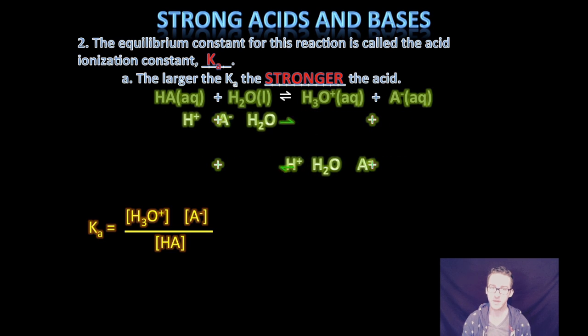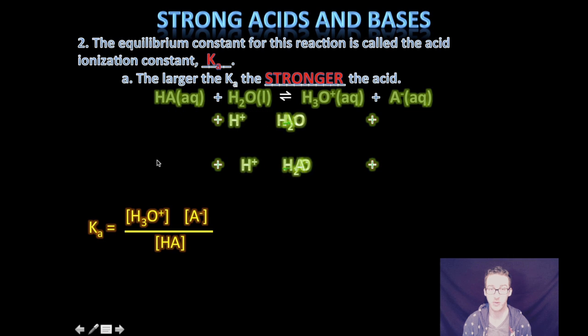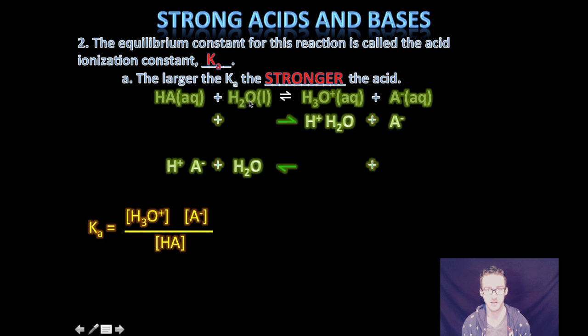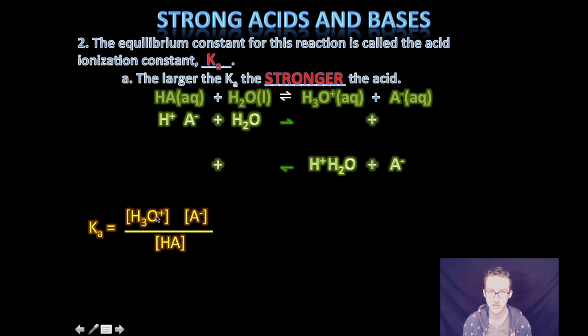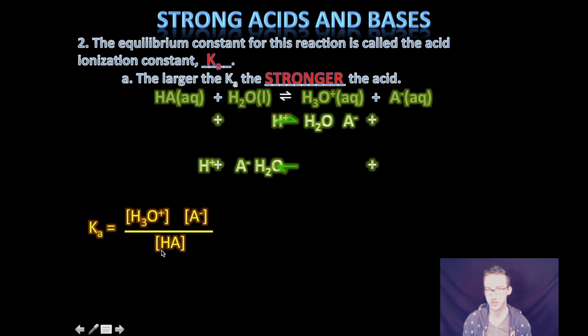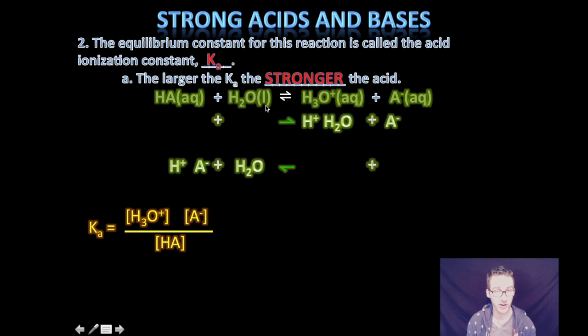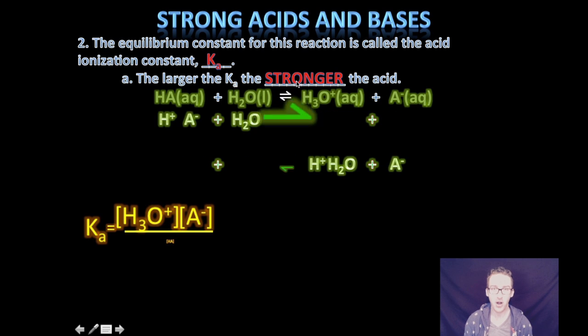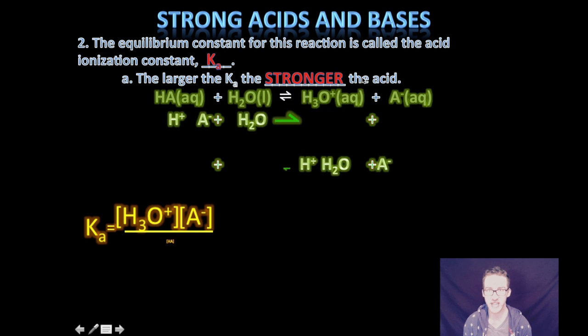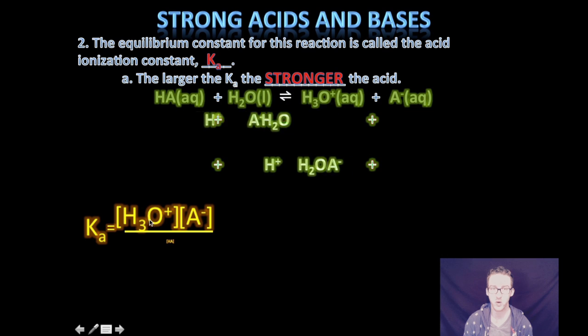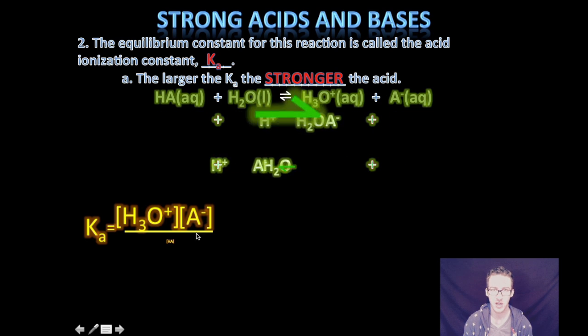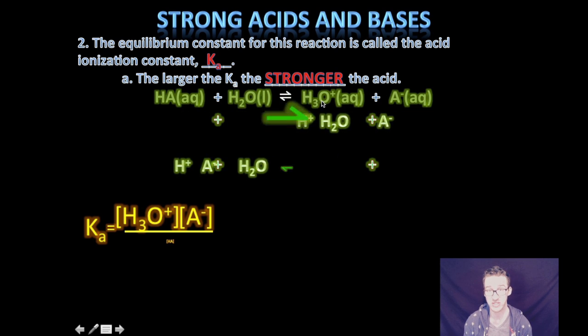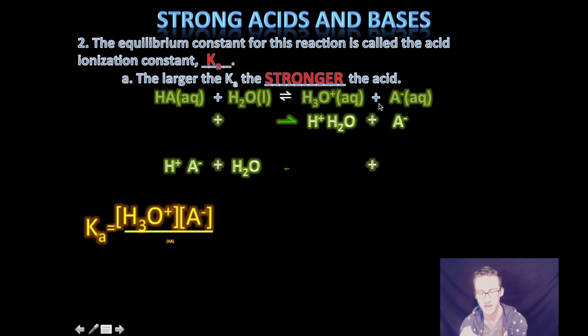So as you think about the equilibrium constant expression that I would write to represent placing this acid in water, I'm going to put my product concentrations over my reactant concentrations. Remember, I'm not including water because we don't include liquids in our equilibrium constant expression. They can't have concentrations. Now, in a strong acid, we're going to have a large Ka value. In other words, we're going to have a lot of product, or a strong acid is essentially going to put a lot of hydronium ions into solution.